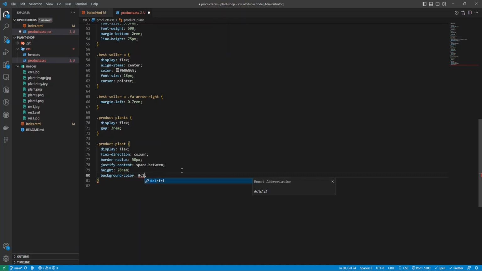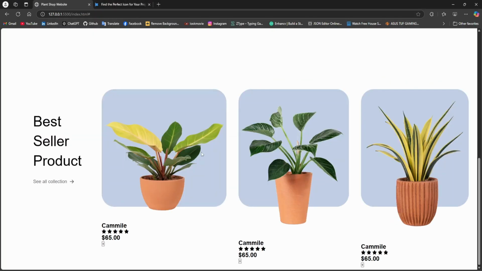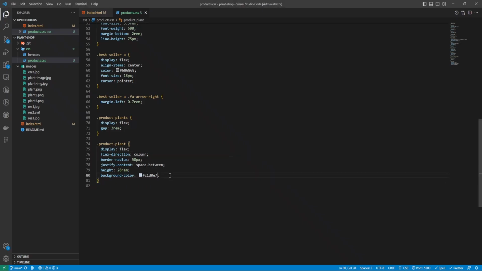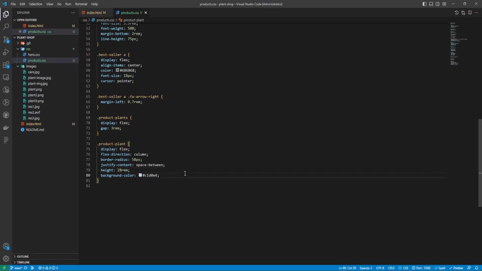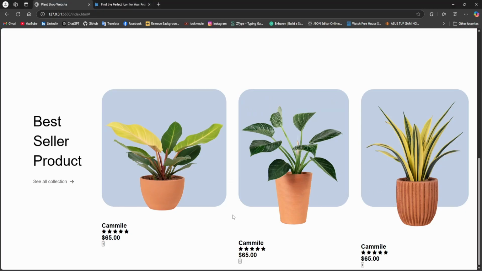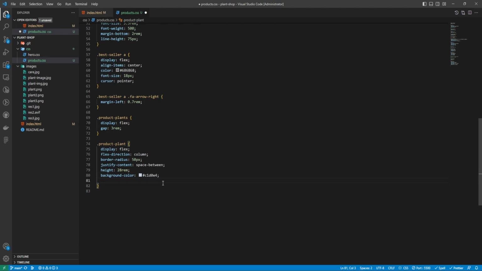Let's do 10E7. Nope. E4. Slight difference. But now we're going to have a drop shadow. What we want to do is make them kind of 3D. We'll have some shadow at the images here. We'll make them look more realistic. I think it will look beautiful.